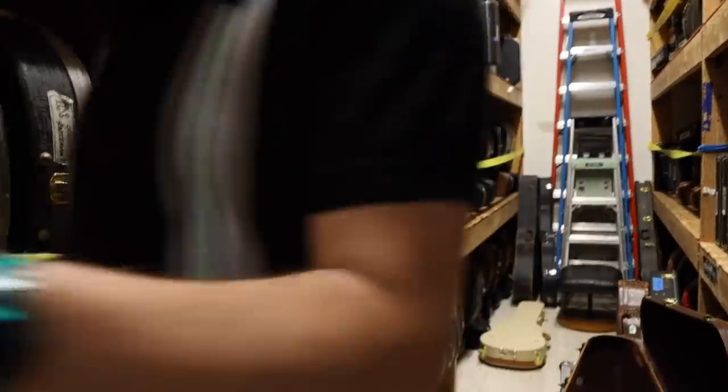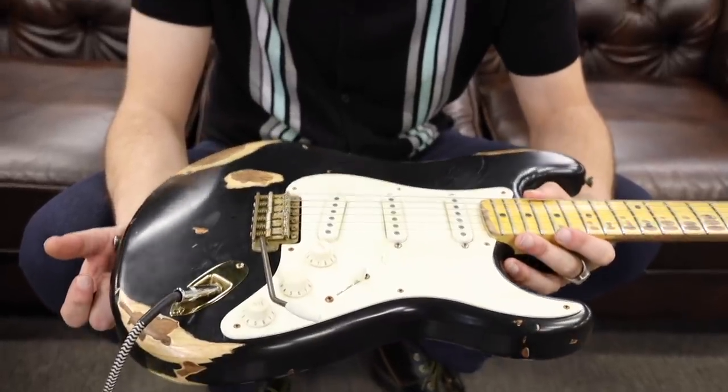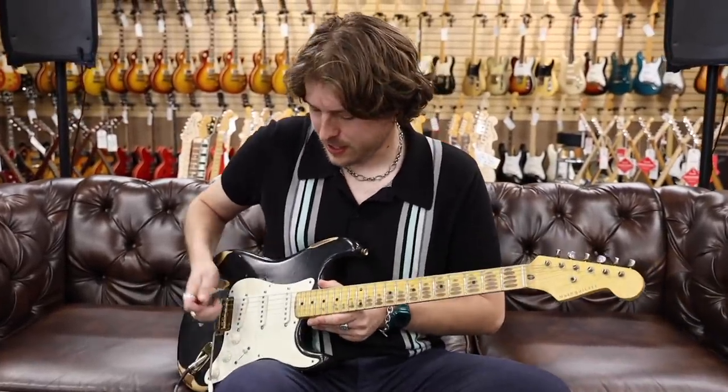Woo! Let's do it. All right, we're out front with the black Nash Strat. Just came in. You guys asked for it. Voila, there it is. We're going through the 1967 Super Reverb amp. Starting off with that neck pickup. Here we go.